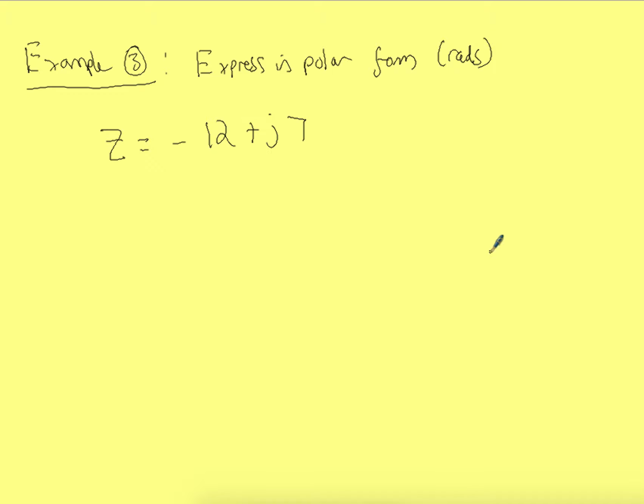Right. So step 1, we draw a wee diagram to make sure that we get an angle right. So negative 12 would be down here, and 7, what would be up here? So our complex number looks like that. So remember, that's theta, negative pi plus theta, and pi take away theta. So that means whatever I get for my angle theta, I do pi take away that to get my answer.